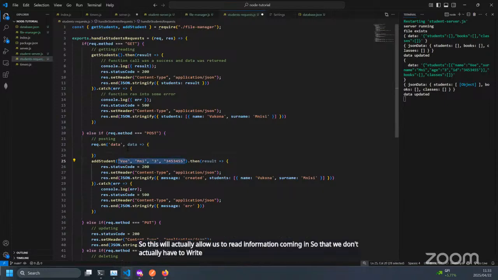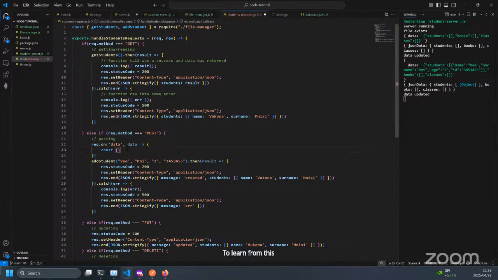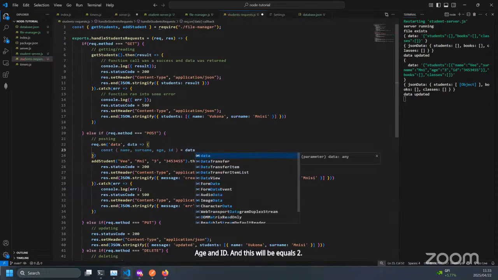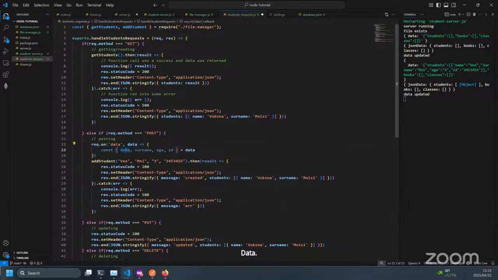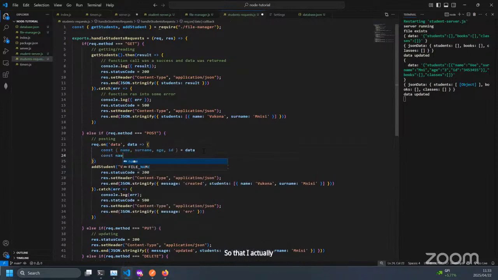And then for this, we are going to have name, surname, age, and ID. And this will be equals to data. So yet again, this is a shortcut so that I actually don't have to write it like this.